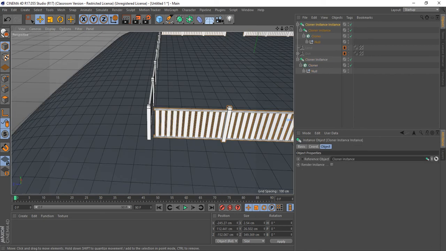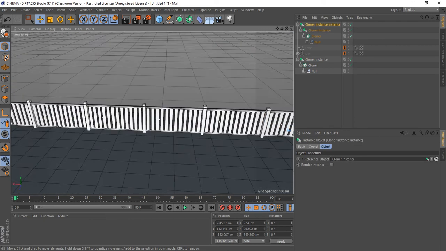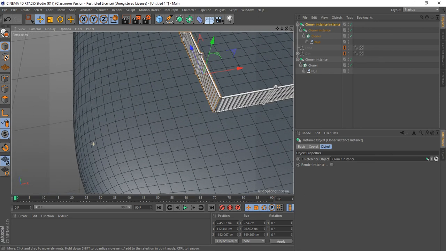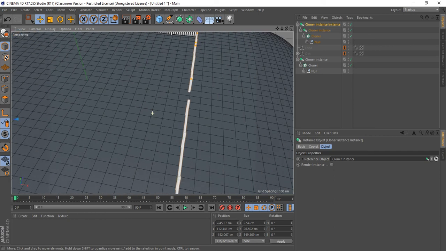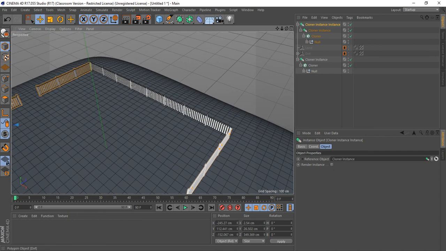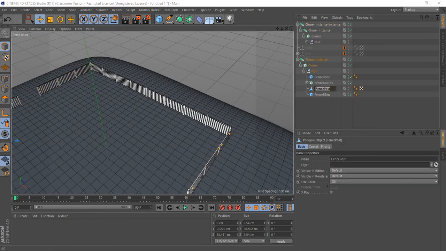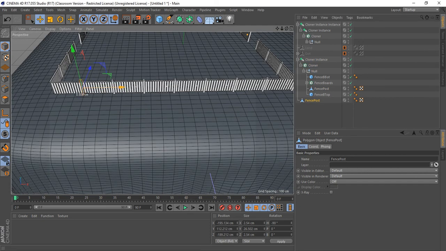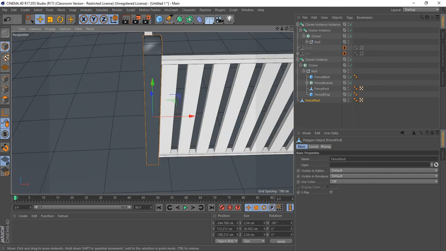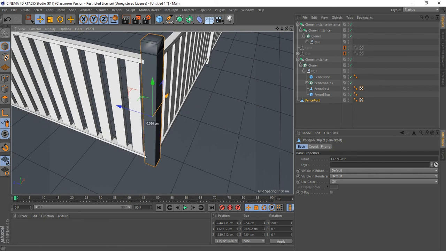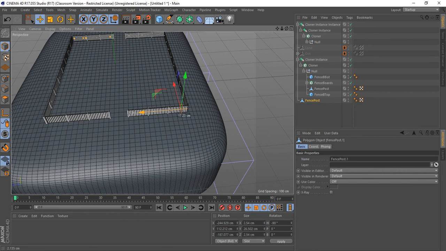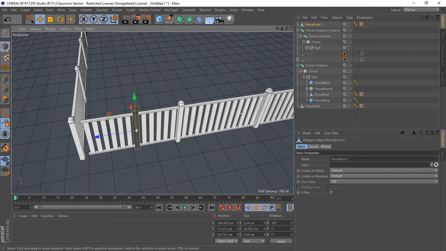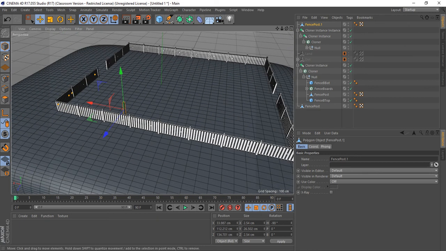Now I'll do the same thing on this one. Alright, so then this one doesn't have one. That one's there, that one's there. Okay. So right now the corners do not have one. Nope, good. Okay. So none of the corners have them, just the inside pieces have them. And then I can just go into either one of these, doesn't matter which one, grab the fence post, and then I could just move it into position. So I can say this is the fence post I want, it's going to go right here. And then I just kind of manually line up that fence post. And then do the same thing on this side. And I could instance that if I needed to, but I think this is good enough. Oh, that one does have one. Okay. So then this side.